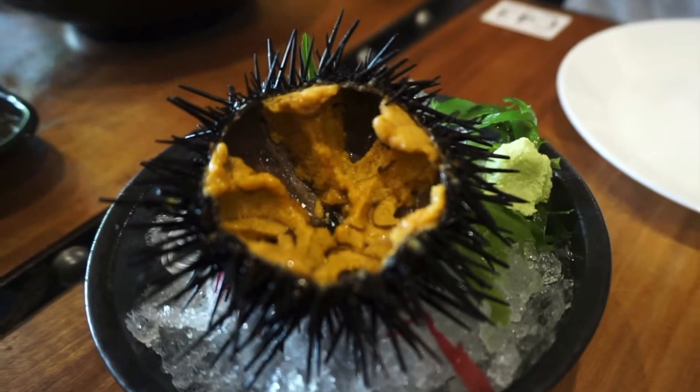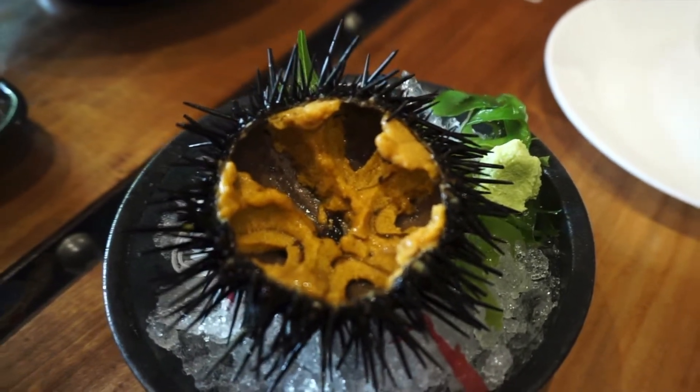With this diet, sea urchins may consume anywhere from 1 to 4% of their body weight in marine vegetation daily. In an average human, this would equate to eating up to 7 pounds of food every day — nearly twice the amount of our normal diet. And this diet provides the necessary needs for the urchins to produce uni.